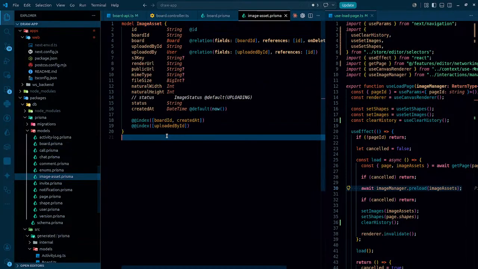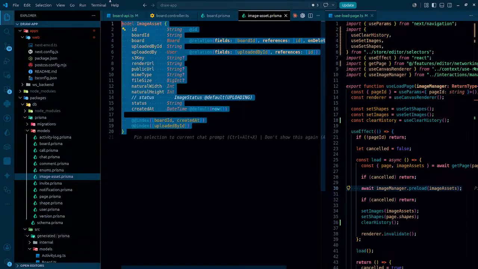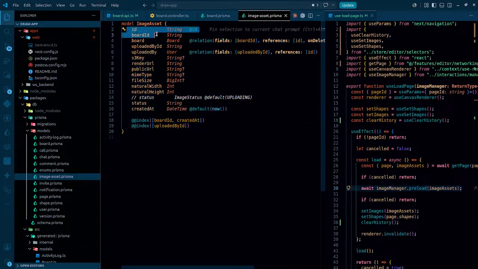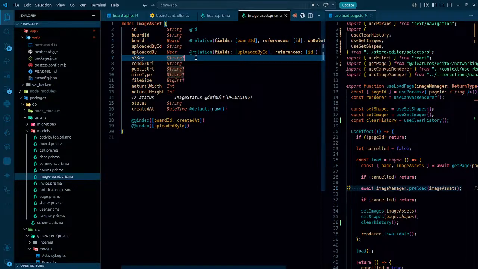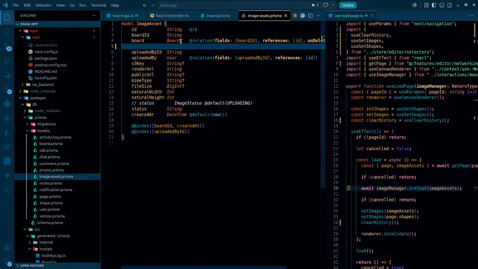So if I go to the image asset, that itself is the table. It has the ID, board ID, it should have the page ID as well. That doesn't have the page ID, that's problematic. So it has the board ID, that is good. But I want that the image asset, we'll have to change many things, but okay, it's worth changing.